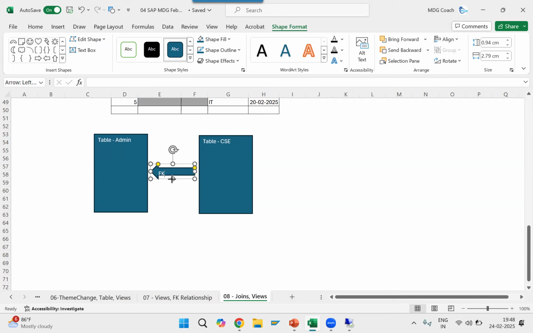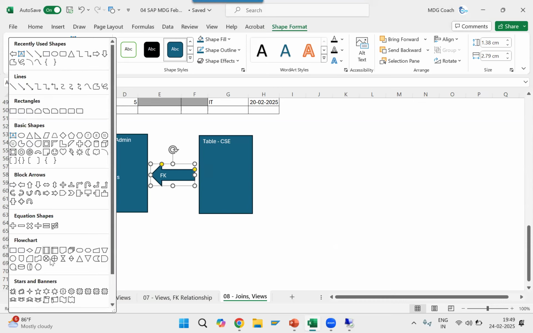So I want to do the changes here. To do the changes, first, this CSC table is dependent on this table. So if you want to make these changes, you first have to break this foreign key relationship. I did that activity first.